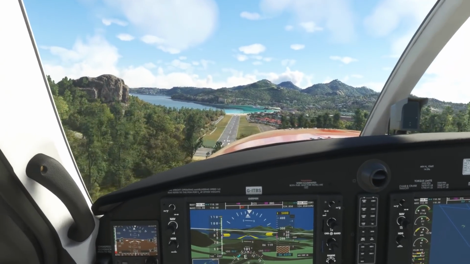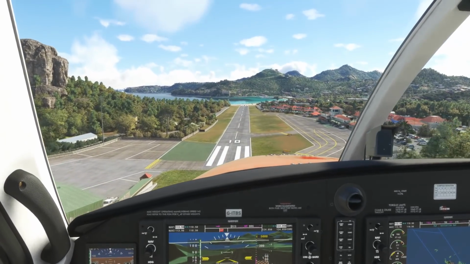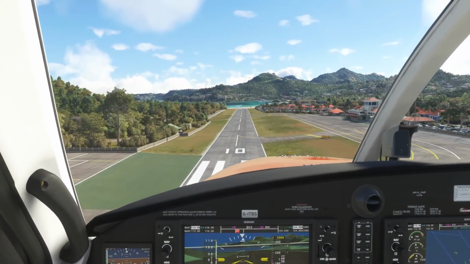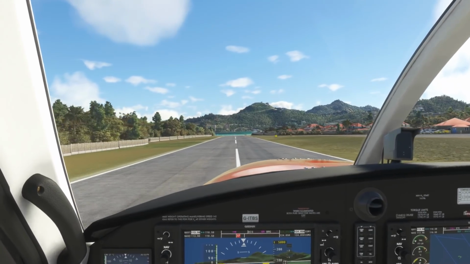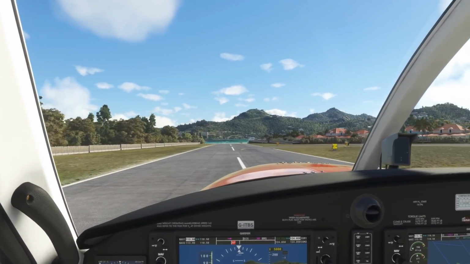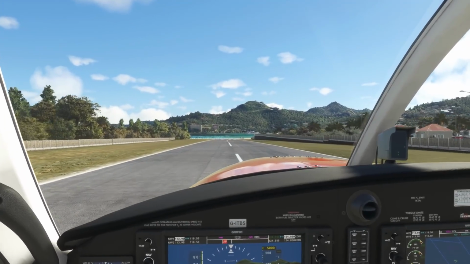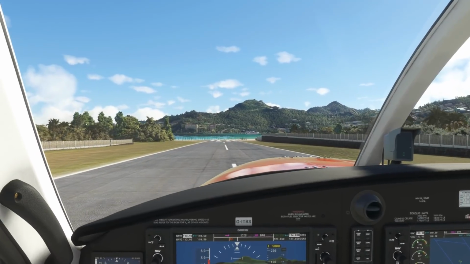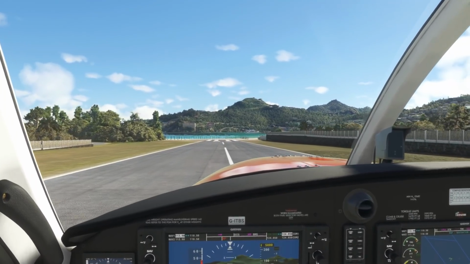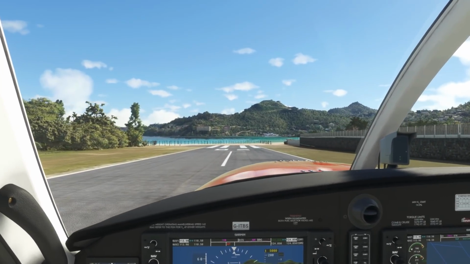So just dropping in over the trees, cut the power, and getting ourselves lined up on the runway center line. There's touchdown, start braking, full reverse once again, and we'll cancel the prop. Make our way down to the threshold, we'll turn the aircraft around.